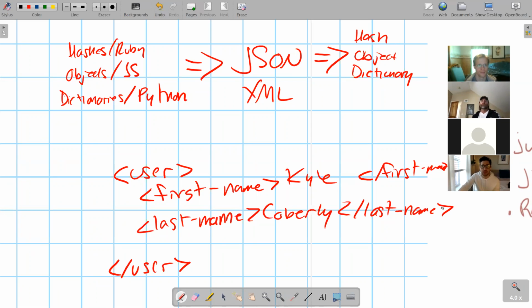Any guesses why we stopped and switched to JSON? It looked a lot more expensive. Why? Because that's a lot more characters to try and send across the internet. Bingo, that's 100% of it. For every attribute, we put the name of the attribute twice because we have to say when it opens and when it closes. In JSON, it's just keys and values. Since we're sending this over networks, every character counts.